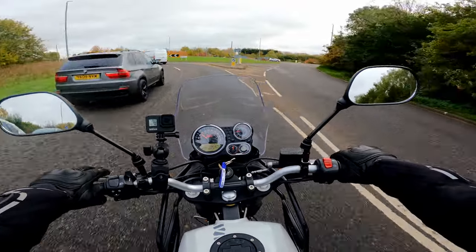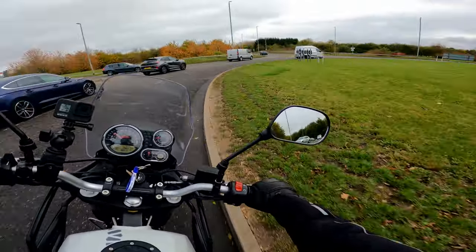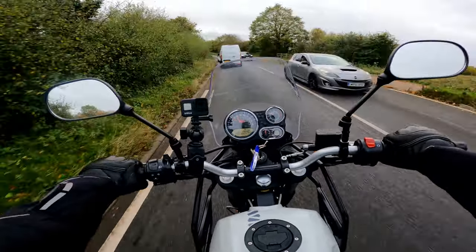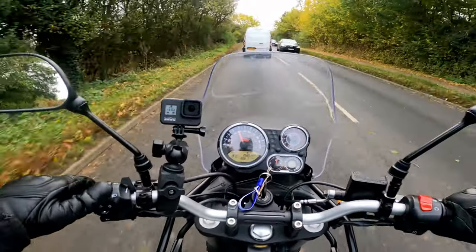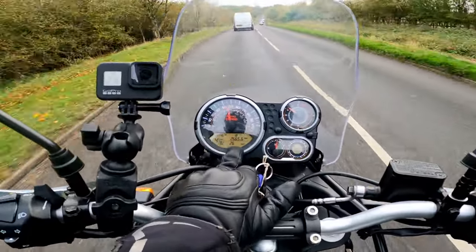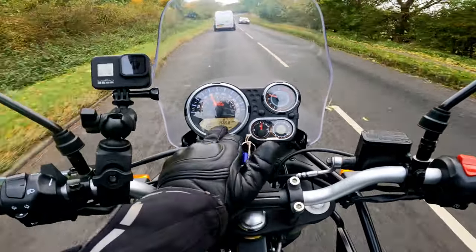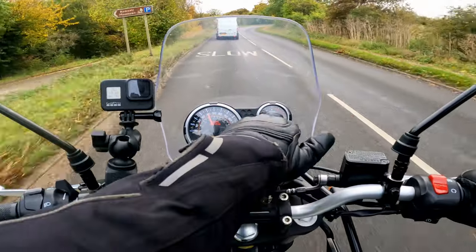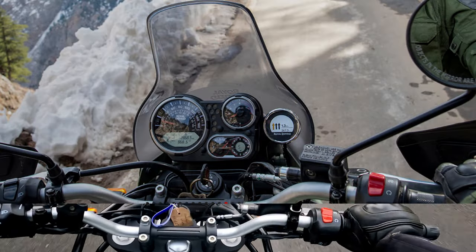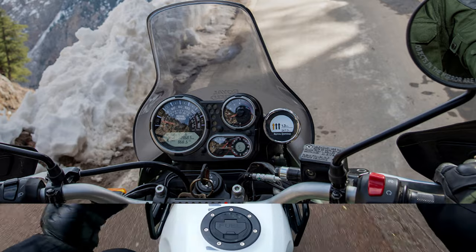The gearbox is very smooth — very smooth. I can't believe there's another Himalayan just there. Round the corners it handles. I don't think these tyres are probably the best for it. Down here you've got your time, your odometer, your gear indicator on the far left, and your trips. I don't think there's an MPG on there but it's a very frugal bike anyway. You've got temperature, fuel gauge, revs, and there's a little compass in the corner. On the new model there's a new LCD-type screen that you can connect to the app for turn-by-turn directions.